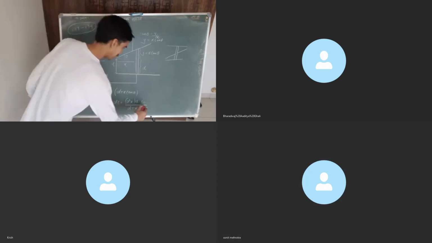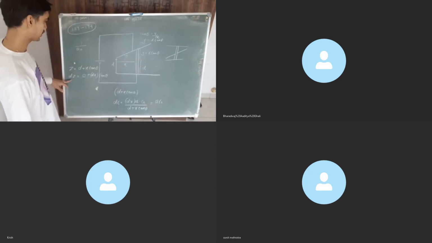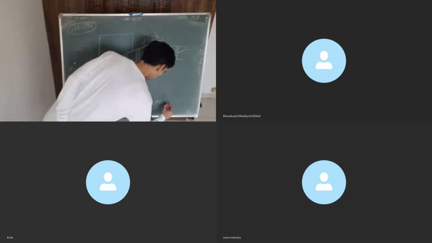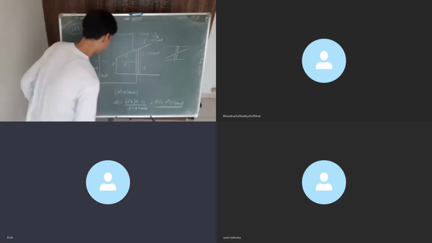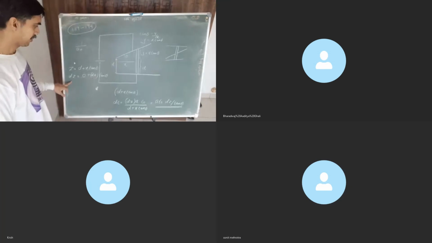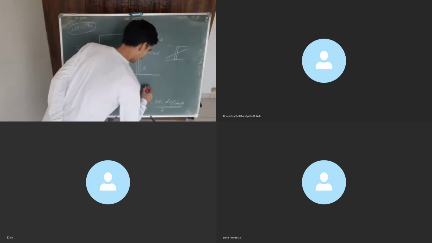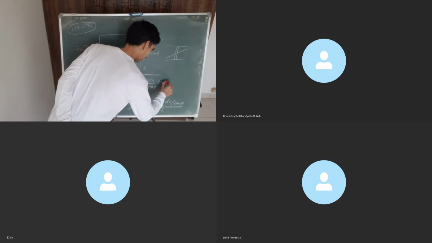I write it over here. It will be A epsilon naught, and then dx will be replaced by dz by tan theta, and then divided by what term we have? Divided by we have z, correct? D plus x tan theta is z. So divide by z. So what do we get? We get A epsilon naught by tan theta ln of z, right?